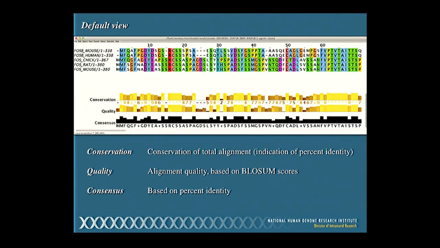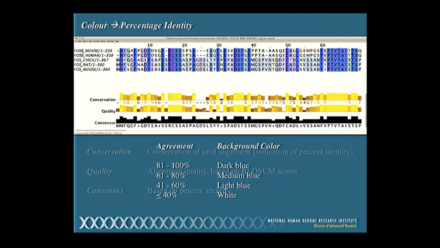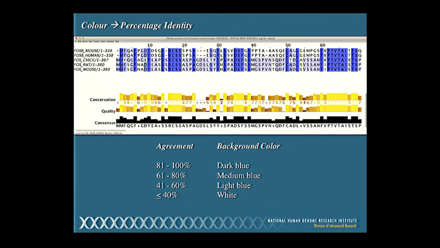We're going to go ahead and change the menu options. If you squint real hard, you'll see that there's a bunch of very small type up here with a bunch of pull-down menus, and that's where we're going to change things. So you'll see the upper part of the slide change. We're going to go to the Colour menu. There is a sub-menu called Percentage Identity. So you pick Percentage Identity, and that changes the representation. Everything is now in different shades of blue. The darkest blues are the most conserved regions, going to the regions that are still rendered in white. So this is a very quick way to identify new motifs, candidate regions that might have structural and functional significance. Here you want to look for blocks that have higher absolute sequence identity because there's obviously going to be evolutionary pressure to keep these regions conserved.